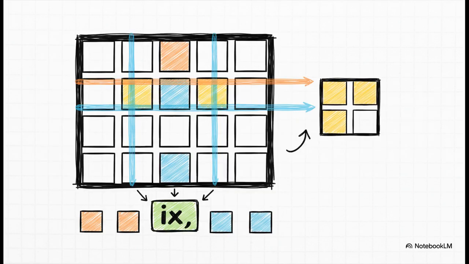The answer is a special helper function called np.ix_. This thing is designed specifically for this problem. You feed it your lists of row indices and column indices, and it constructs the necessary index arrays behind the scenes to select the full cross product, that is, the complete rectangular grid defined by your selections. As you can see in the code, it works perfectly, giving us that 2x2 subgrid we were after.